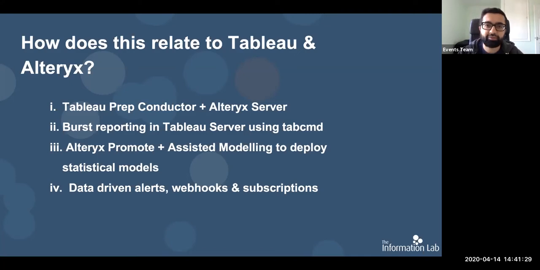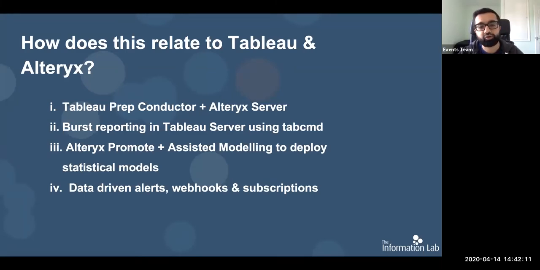The second is burst reporting in Tableau Server. Think of this as the reports generated typically for a quarter end for different business units or business regions. What TabCMD allows you to do is burst report these into PDFs or PowerPoints and create those as standalone reports or images. Tableau Server then allows you to either use the subscription element to build these out, or just automate the batch production of these documents. This saves time in changing a field and then downloading each time. You can just create these as a batch process.